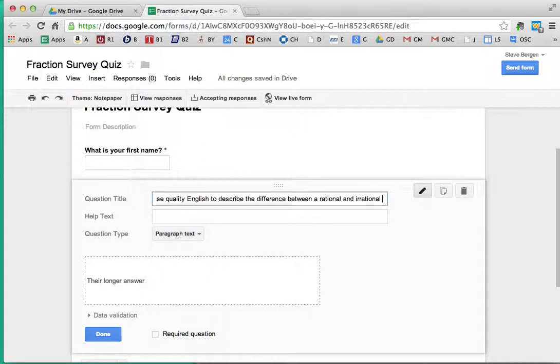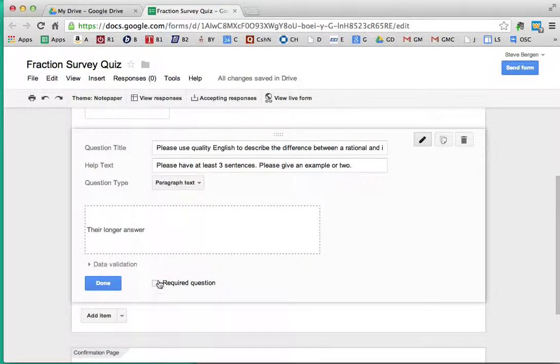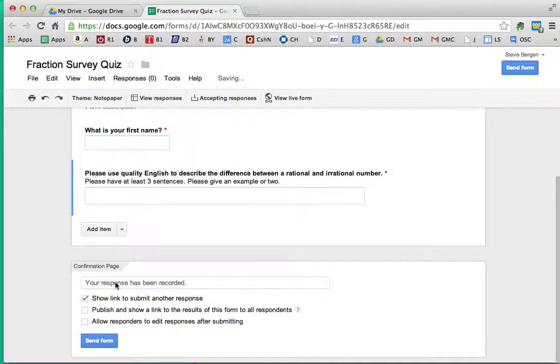And here I will use a little help, and I will say, please have at least 3 sentences. Please give an example or 2. Now this is going to be paragraph text, and it just means that it's going to be a block slightly bigger than just the text. I'll choose done, also a required question.